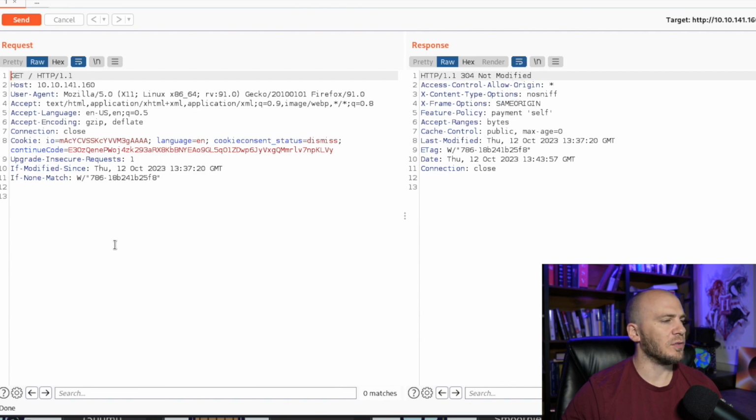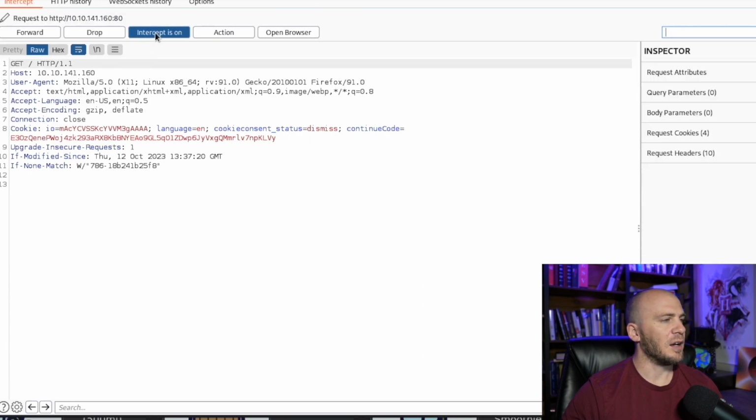And if we look over here at the cookie, we have this IO, which means it's probably running socket.io, which I think runs with Express.js, which would be Node.js. This is, I'm going to guess, the socket.io cookie, which means we're probably up against some Express.js, which means Node.js on the back end. So that is helpful to know when we come to doing exploits. So we can go ahead and drop that.